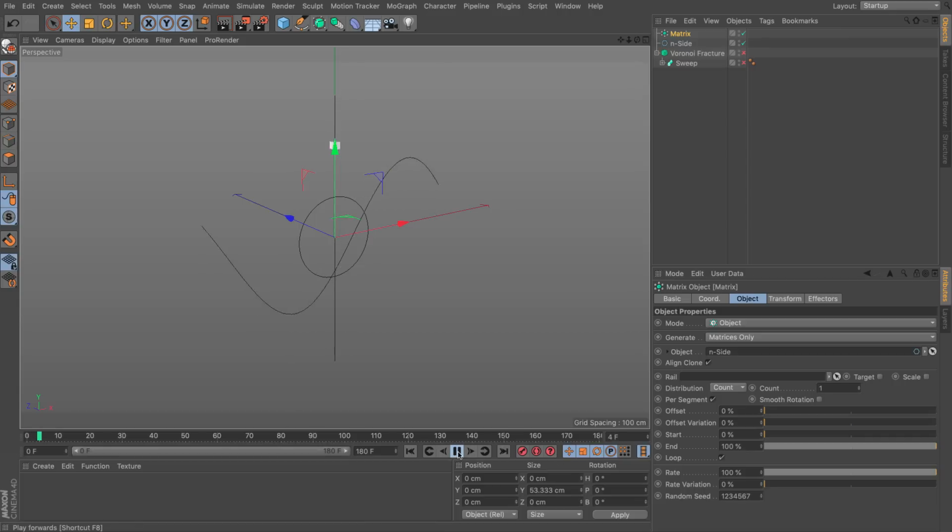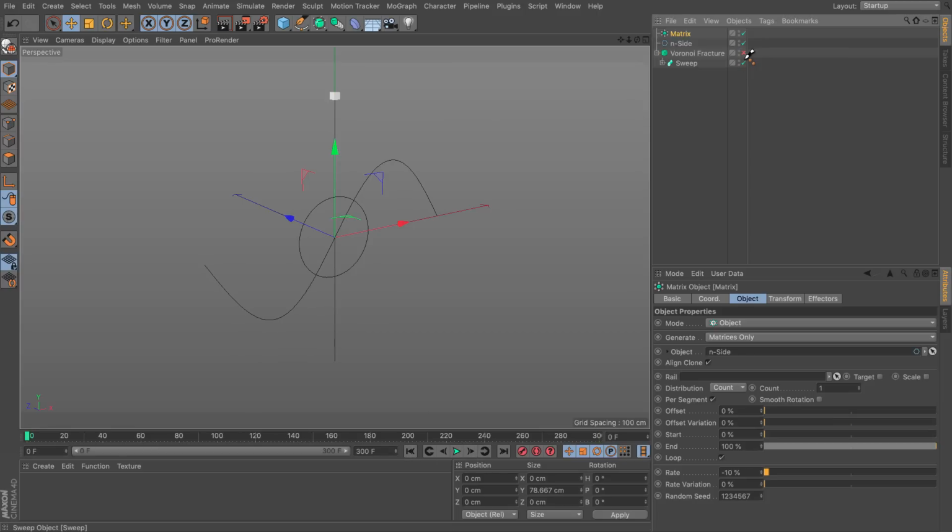Now I want these to go upwards, not downwards, so I'm going to make this -10 to begin with. -10 means that every 10 seconds we're going to have this loop. So let's make this 10 seconds and see what happens. Rewind, press play, you will see that in 10 seconds this little matrix is going to go up here and then loop and go down. I'm going to just go faster. There you go. It's going to go next frame over there. Fantastic. Now I'm going to turn these on again.